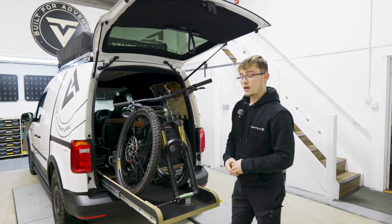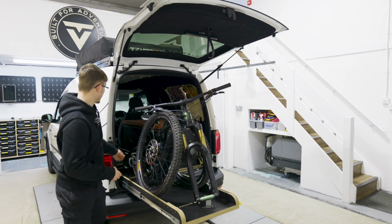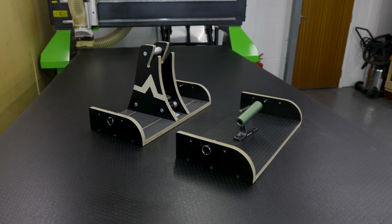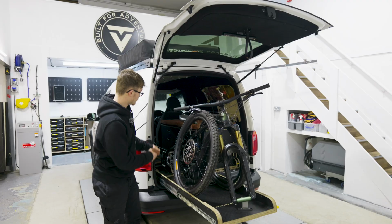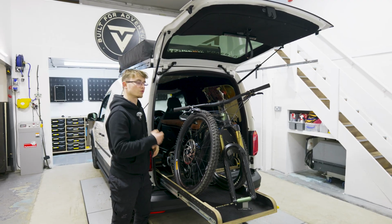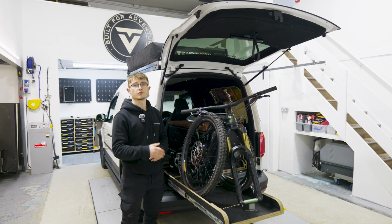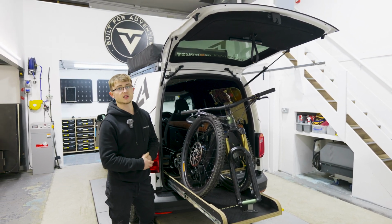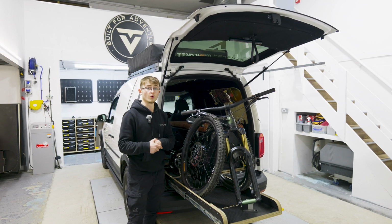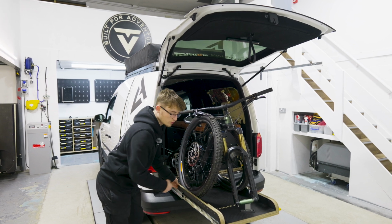For the rear axle and keeping that fixed in place, we have got our rear axle mount system, which is also on a sliding carriage. The rear axle mount can accommodate anywhere from a 12mm axle, so your road bikes and gravel bikes, all the way up to the largest of axles, so 20mm for your downhill bikes and your hard-hitting enduro bikes. So this really can cater for all the different bikes you may have, as well as to adjust for wheelbase.